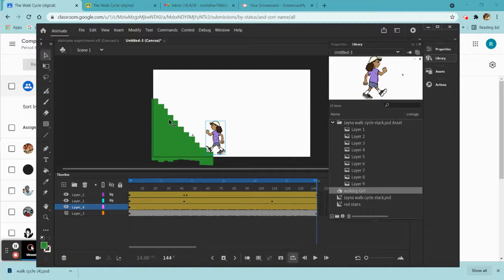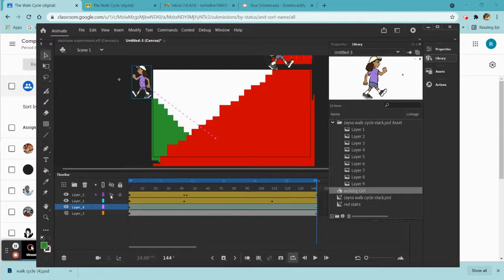All right. So here I am at the 6 second mark, and I created my motion tween, and here she is going up the stairs, and off the edge of the paper. Okay, so let's unhide everything.